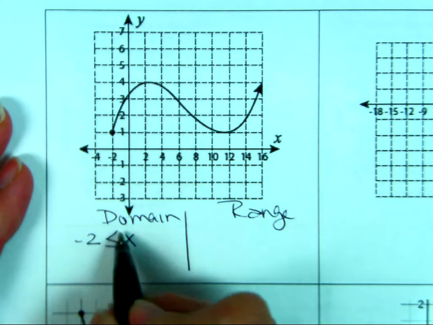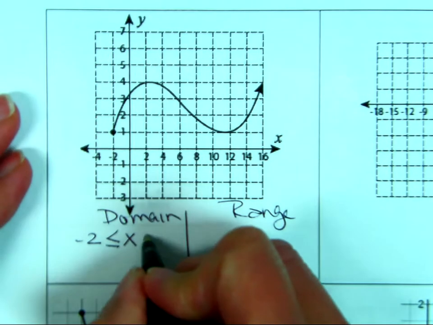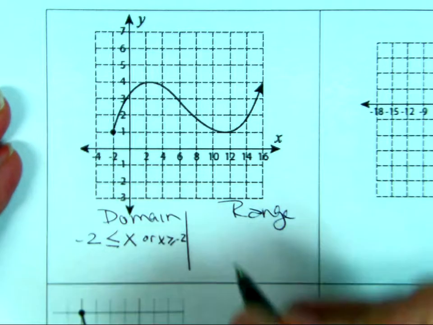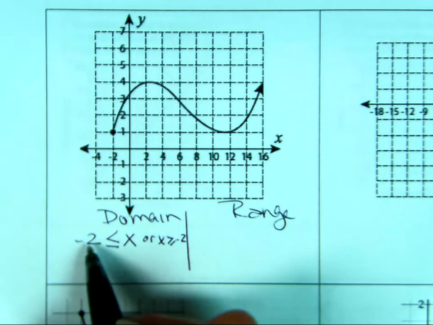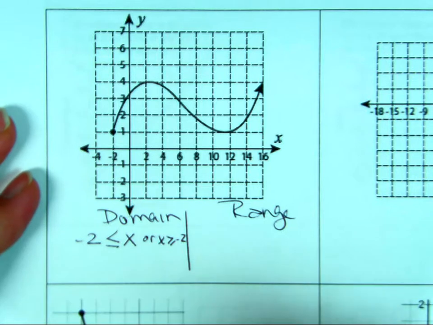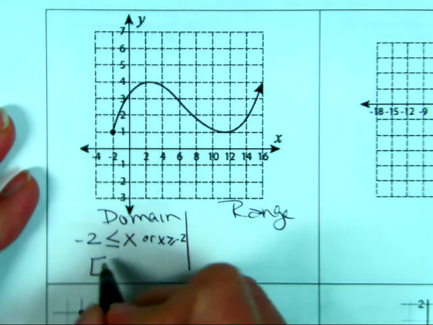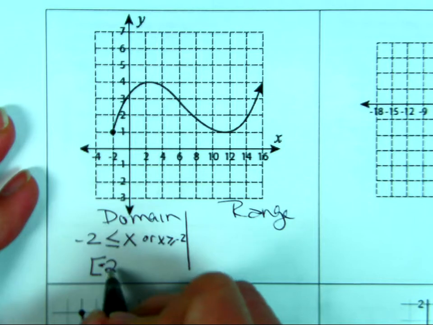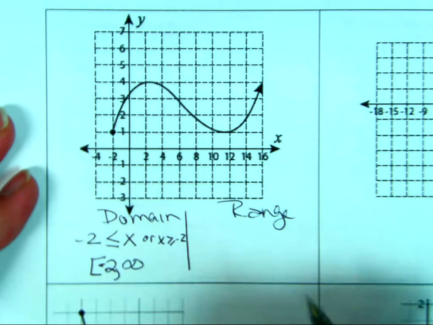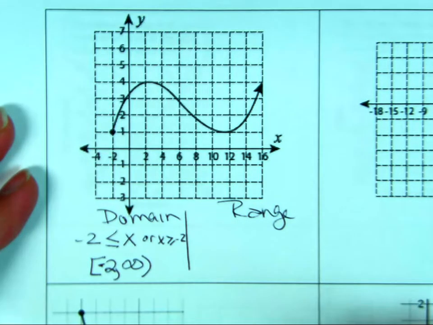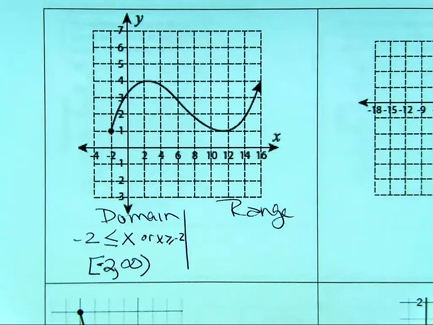Now this says -2 ≤ x. You can also write it x ≥ -2. But I usually start it like that, because if I have a compound inequality, then I'd like my last number to be over there. How would I write that in interval notation? Well, the -2 is included, so I have to do that little square bracket. I use my leftmost point on the left, and then my largest point on the right. And since my largest point is infinity, I use a parenthesis. Okay, it looks a little blurry. I'm not sure why. So that's better.